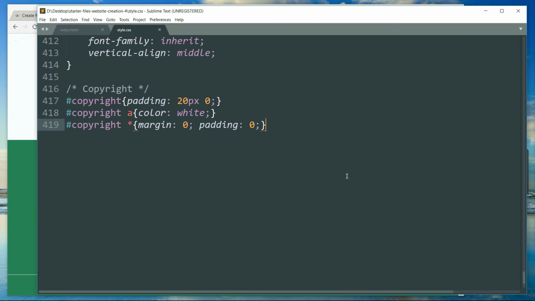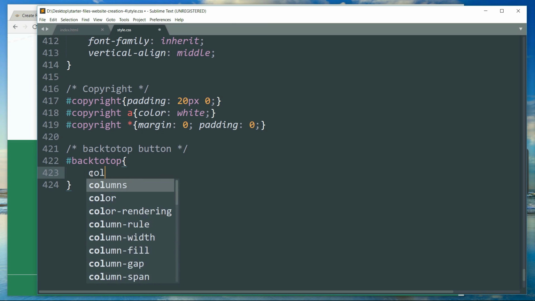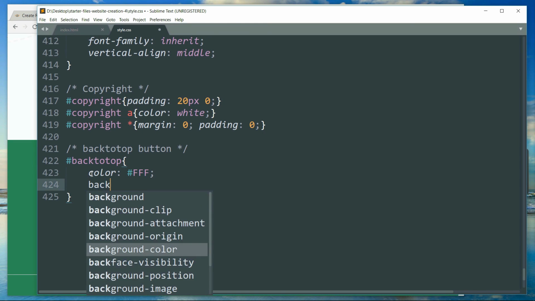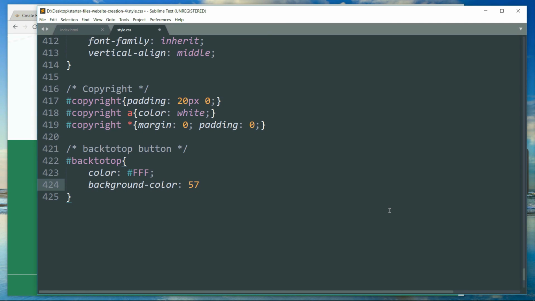Then let's style the small back to top button. Hash back-to-top, since it is the ID that we have defined. Color hash FFF. Background color hash 57ADC4.